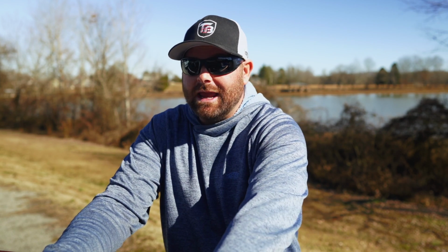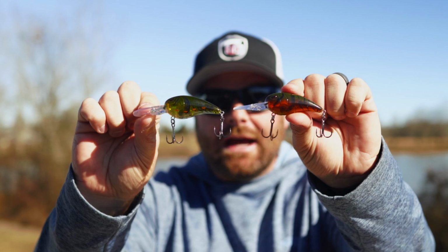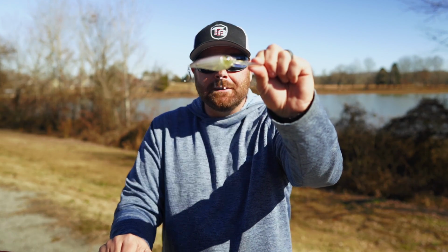But typically, I start off with reaction. We've preached about it for years, but cranking is a phenomenal way to catch fish, especially in wintertime, but even in clear water. So some of my favorites, I just showed you these guys right here, and you'll see these colors, very natural, very crawdad crayfish looking. This is the Spro rock crawler. Again, speed kills, so speed it up. Don't just sit there and fish this on a 5-to-1 gear ratio reel. You're going to want a burner, a 7-to-1, 7.3-to-1, something like that, and you're going to burn, pause, burn, pause. Just like we've taught with our crankbait, that tactical DD crankbait, same thing.